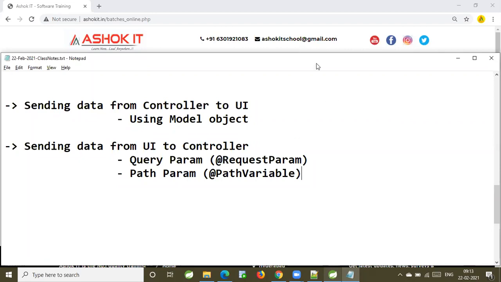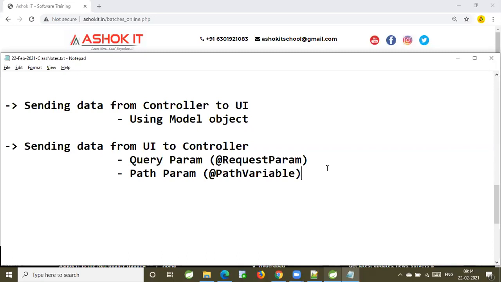Guys, the next one, we need to develop a form-based application. Once we develop that form-based application, we are going to take the data from the form to our controller. I will develop a small form by using JSP. When a user submits that form, then I will take that form data.